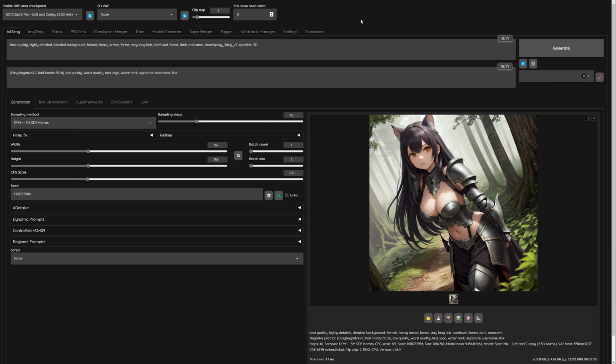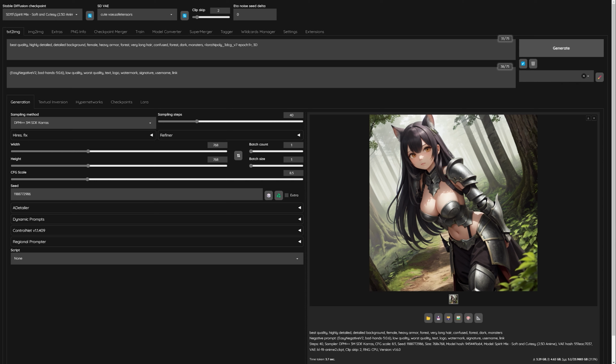It doesn't matter. The only problem with baked-in VAEs is sometimes they'll use one that is meant for a different floating point number. There's FP16 and FP32 models, which we didn't cover in this video. But basically, sometimes they'll use the wrong VAE and then it'll cause NaN exceptions, which basically means it won't output an image because the VAE didn't work. It'll output a black image of just nothing. So if you run into that error, just try to change the VAE to something else that you've downloaded, such as Grapefruit V2, which is a really, really good one I really like, or anime.vae, or cute.vae.safetensors, which is the one that I currently use for this model. Just try to override it and see if you can get that image to generate properly.